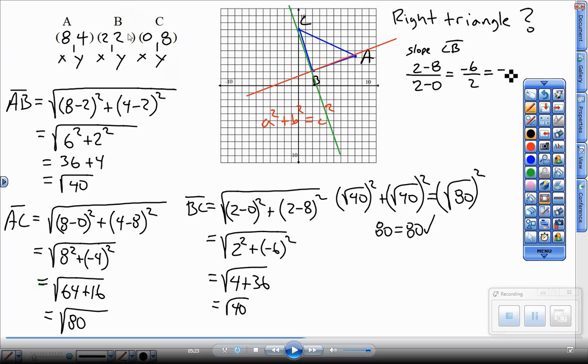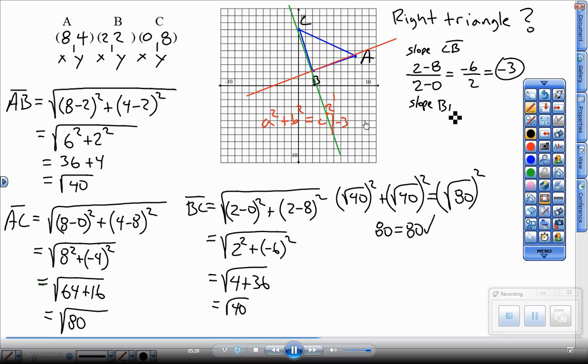So you can see the slope between these 2 points. I subtracted the y numbers up high, left to right, and subtracted the x numbers in that same direction on the bottom. That gives me negative 6 over 2, which is negative 3. So you can see this green line goes over 1 down 3, over 1 down 3. That's the slope of this green line through the points CB or BC.